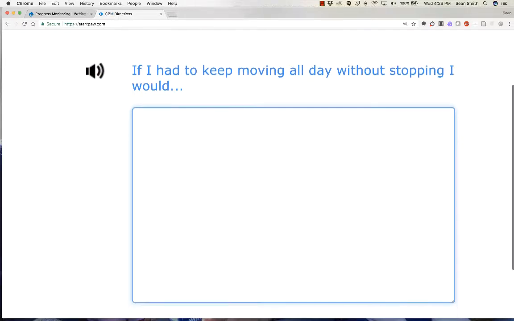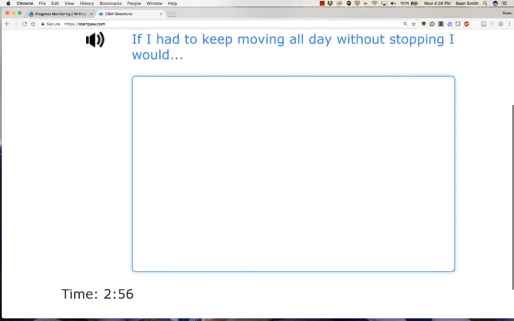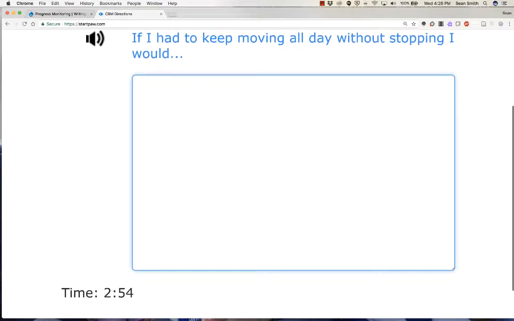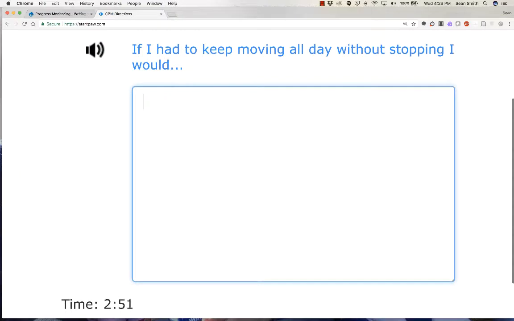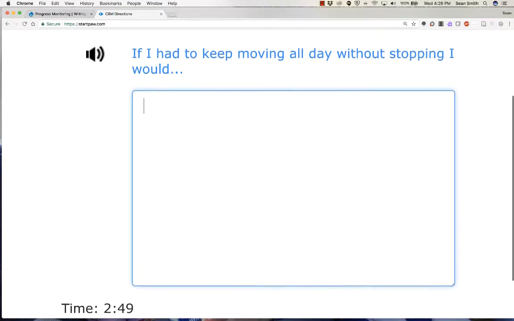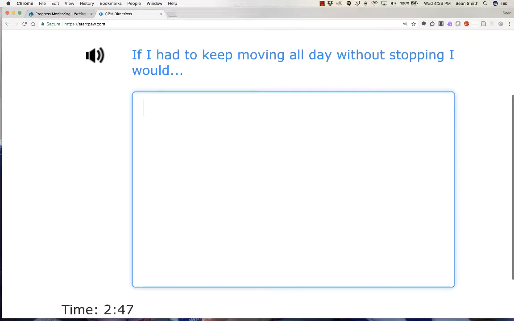Now there's also a timer down below here. Remember, I enlarged it so we can see it on the screen. There's a timer, and it's going to give me 3 minutes based on normative data as well. There's a prompt, which I can listen to again, and I can simply start to type. So I can say, the rest of the story. There you go. Does it offer me any type of supports? No. Does it offer me a spell check? No. It's basically write what I can write and do it within 3 minutes.